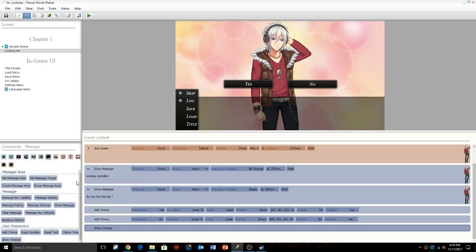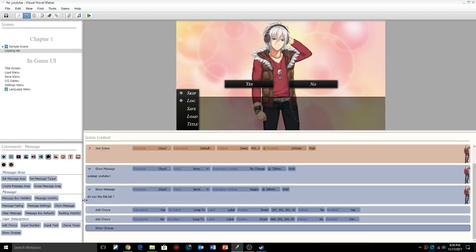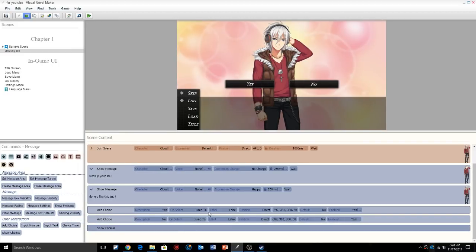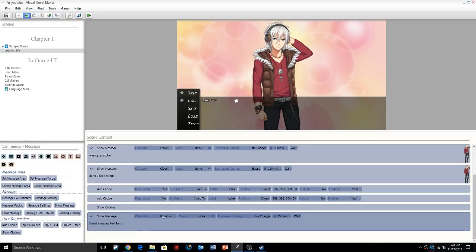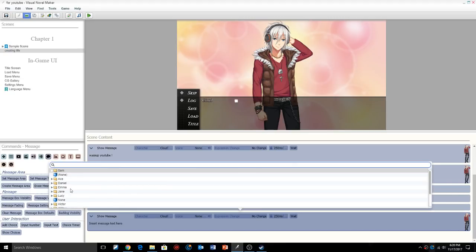Now you're like, okay, I see where you're going, Cloud, but how does it work? Well, simple. Now that you added your choices and are showing the choices, you have to add what he's going to say. If he likes it, you're just going to type in show message, coming from your character, Cloud, and his face will be happy because this is the happy response.